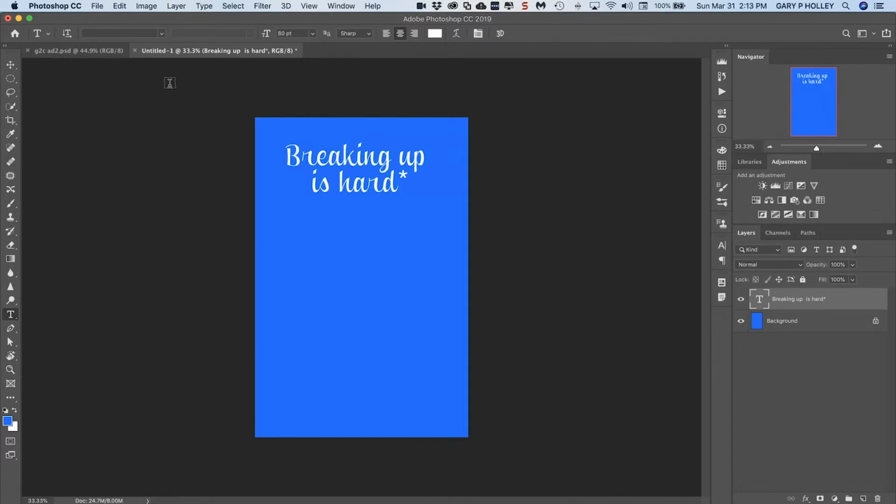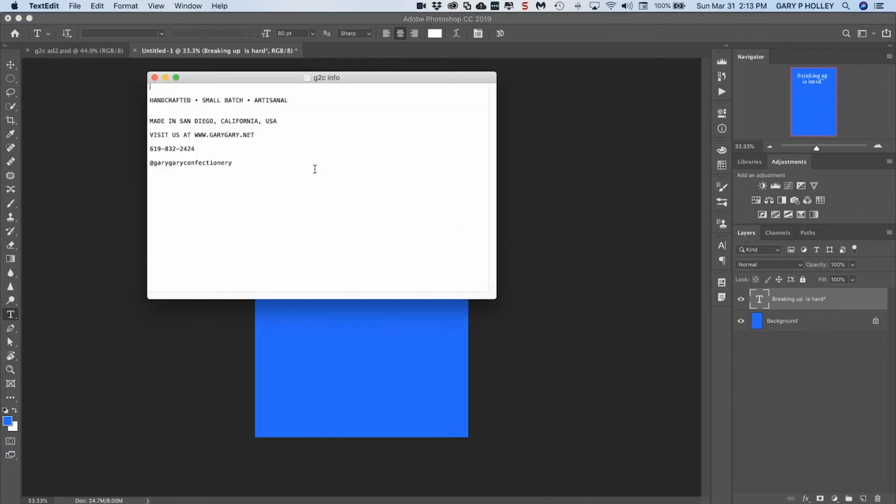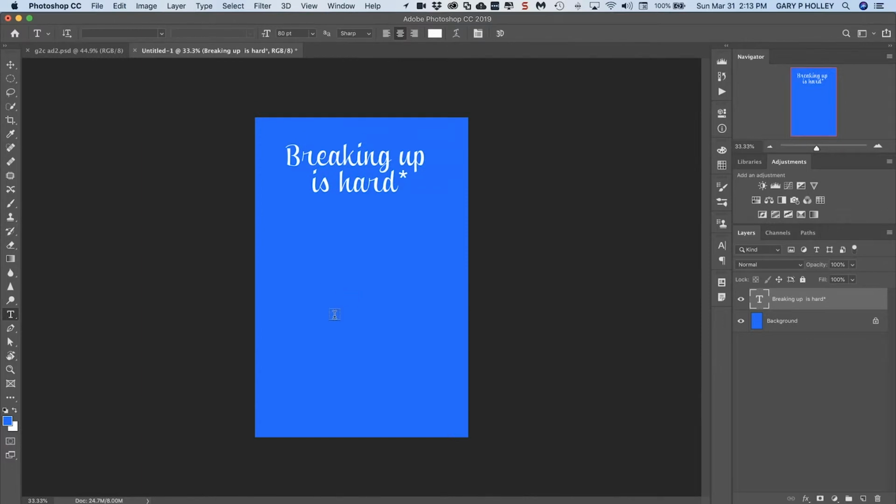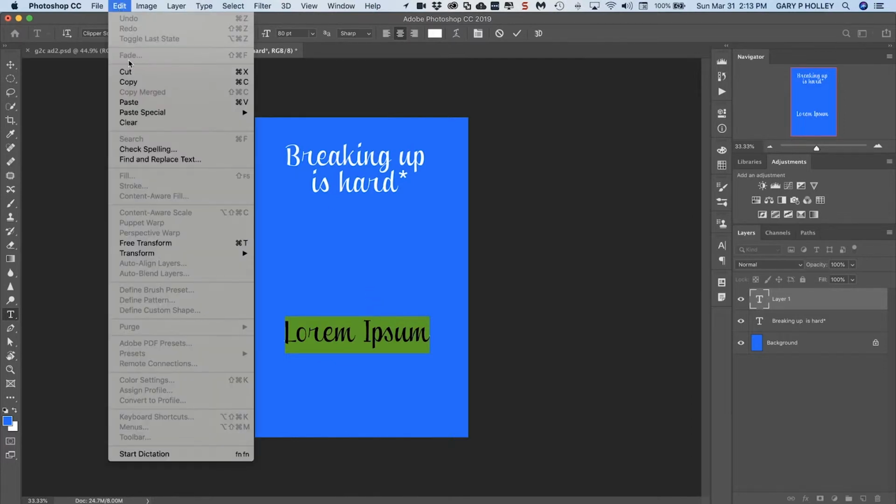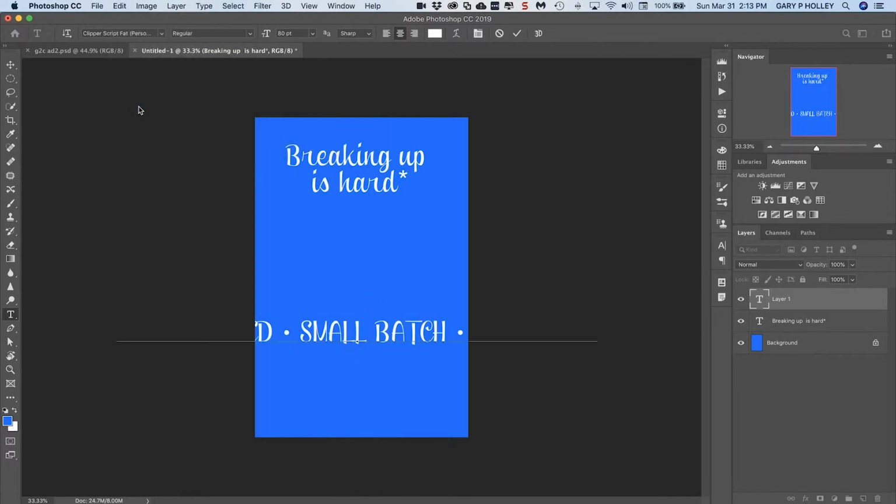Let's go ahead and grab some other text. So here, let's grab this. So each one of these, I'm just going to click on the screen. See, it comes in with that default text here. And it came with the previous font that I had, which is totally fine. I'm going to do edit, paste. So all I did was paste that text I copied into this file, into this type layer. Click check.